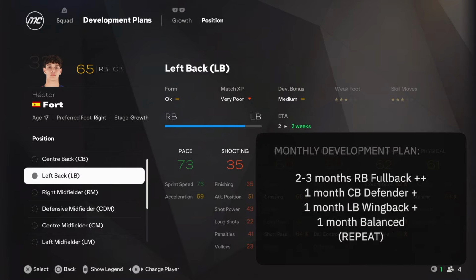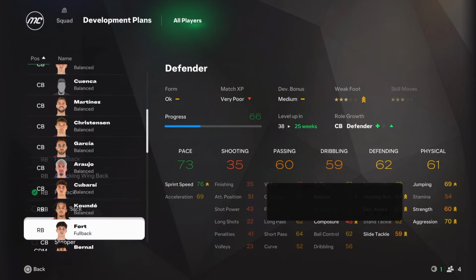And his development plan is going to be 2 to 3 months as a right back, full back plus, 1 month as a center back defender plus, then 1 month as a left back, wing back plus. Finally, you're going to train him for balanced for 1 month.